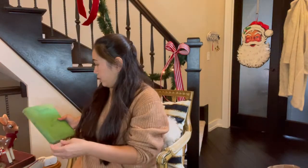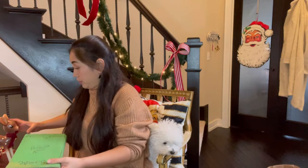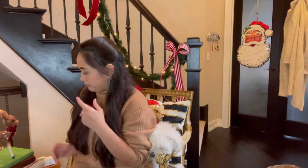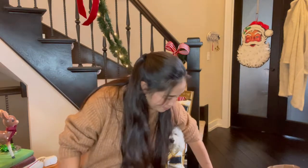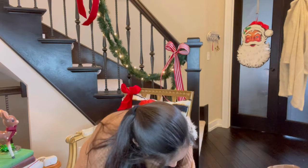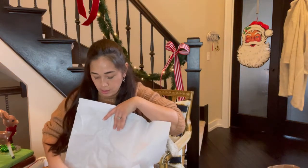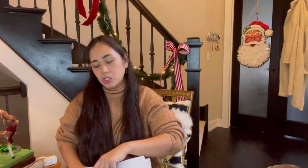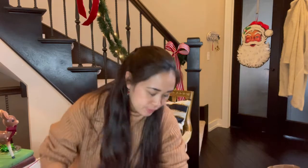I'll add it to my collection, maybe put it over here with my Bambi figurine — that one is from Walmart a couple years ago. I also got this Santa Claus. I'm going to put him on the tree I'm making — a little vintage tree this year, something different. I've been doing a candy cane tree, but this year I want to change it up.